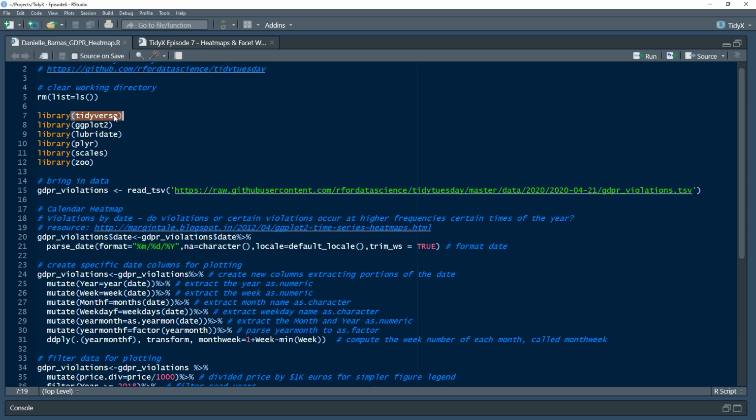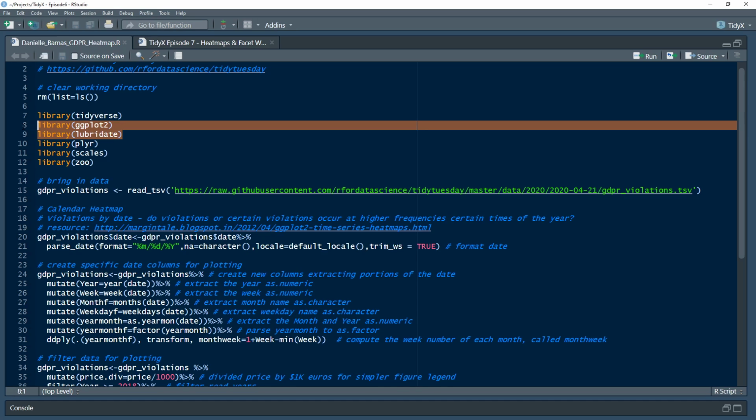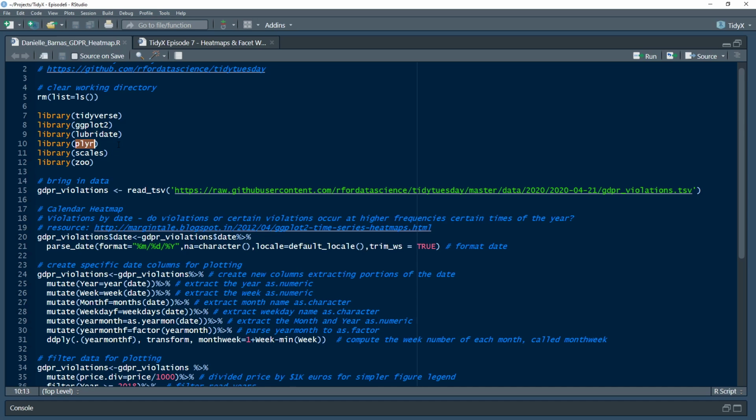So she's loading in the tidyverse. She's got her libraries at the very top here. ggplot2 is actually part of tidyverse, so you don't need to load that explicitly. Lubridate, which is a package for handling date objects, which can get a little hairy and unwieldy if you're not used to them, is also brought in by tidyverse, so we actually don't need these two explicitly loaded. plyr, which is the predecessor to dplyr, is also loaded in tidyverse, but I feel like there might be an actual reason why she's bringing this in separately. So if you're intentionally doing it, that's okay.